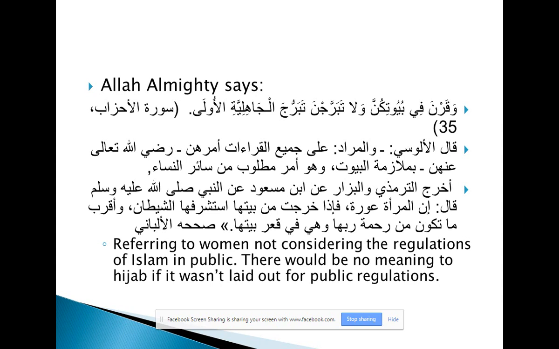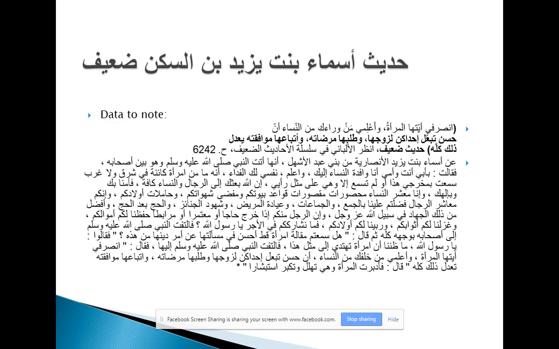So the meaning of hijab, for example, and the regulations that speak about hijab, and for example, when we talk about preventing women from intermingling with men and all that, that would be what the hadith is referring to, which is that when women go out, the shaitan is accompanying them. Not that women have a shaitan with her.